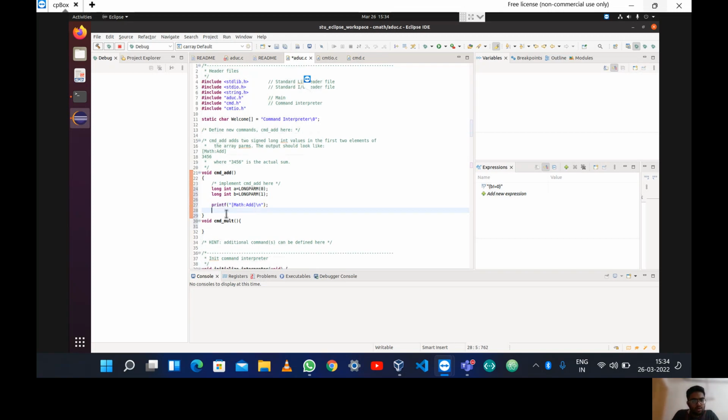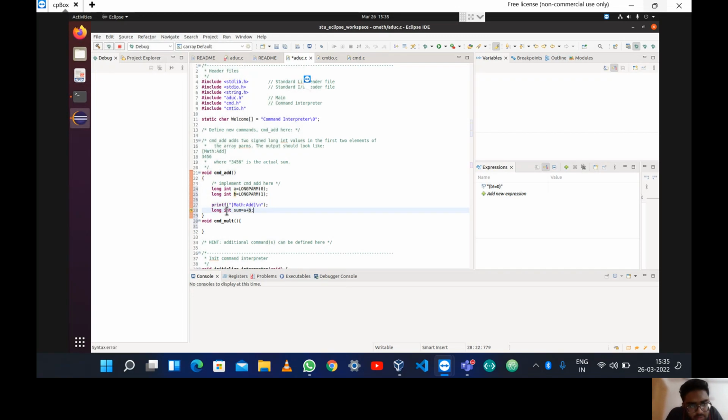Okay, we are creating the long int sum variable because we have to print the sum of the variables that we have taken. So sum is equal to a plus b.